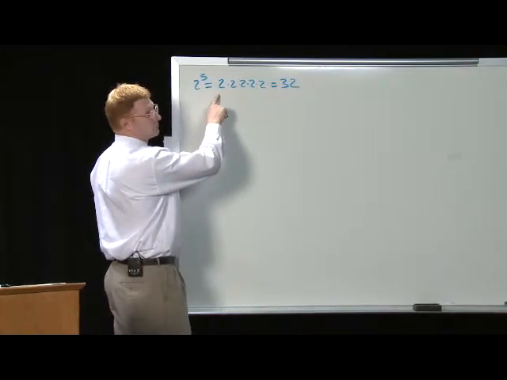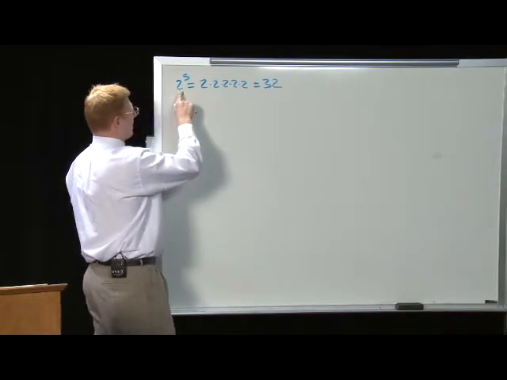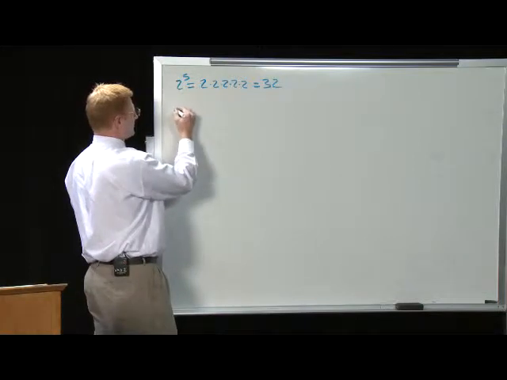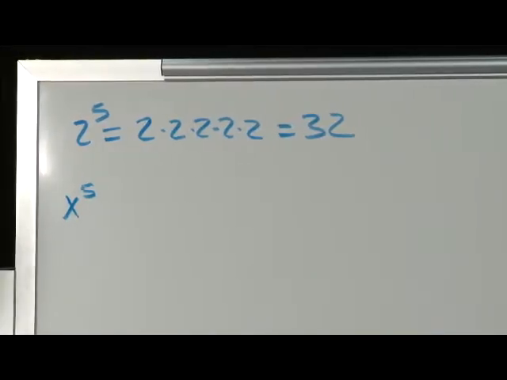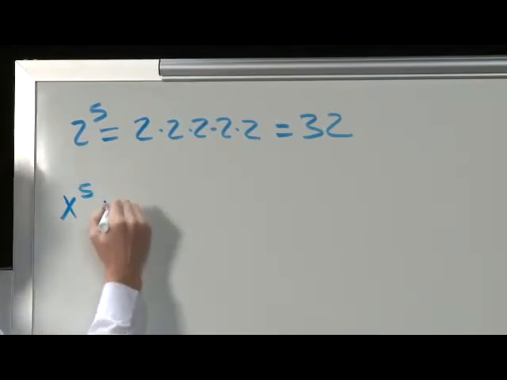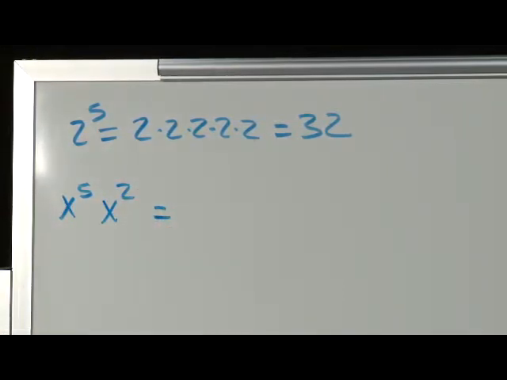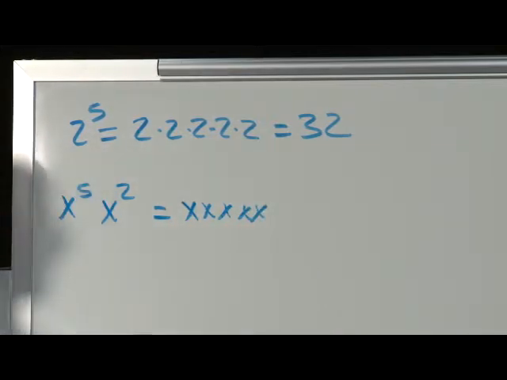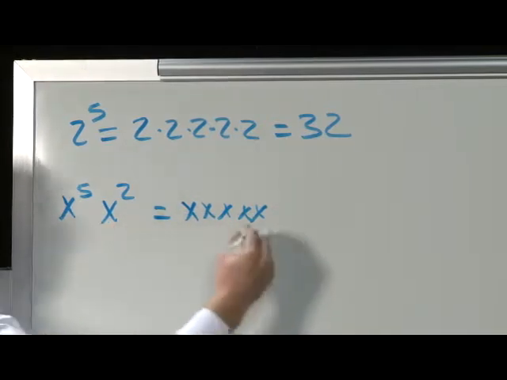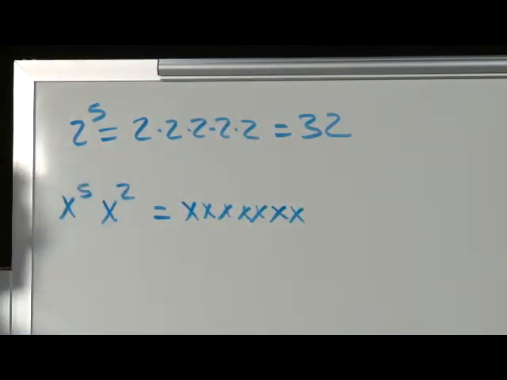Now we're going to do some rules that deal with exponents. Now, I'm going to change this to a number. So we have something like x to the 5th, because it could be any number out there. And see what happens when we take x to the 5th and we times it by x squared. And remember what this is. This is 5 of them put together. This guy is 2 of them put together.